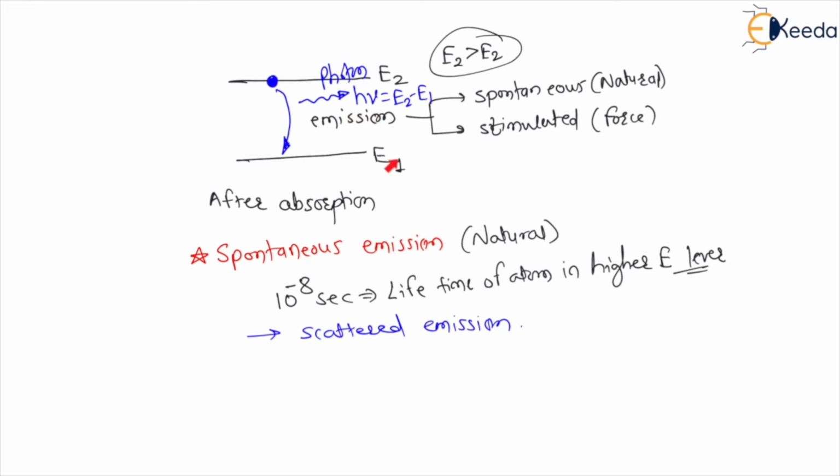This photon can move in any direction, right? And my dear students, this is called incoherent. We have seen that it is not a straight line path, it is a scattered path. It will spread in all directions like your tube light. Again, we have seen such type of emission is non-monochromatic. In the first lecture we have seen all these points.